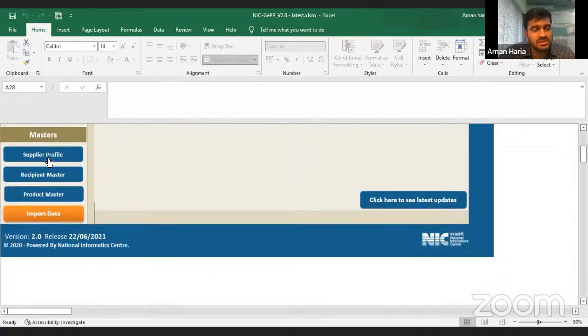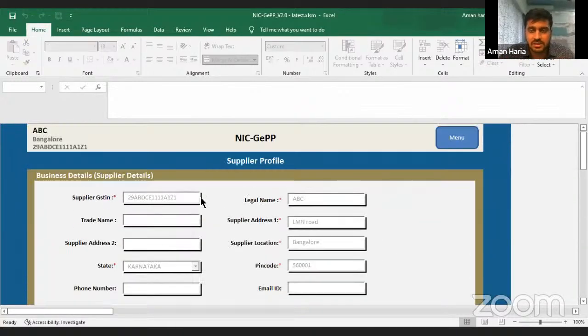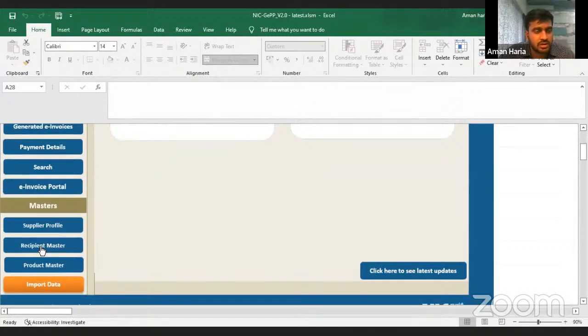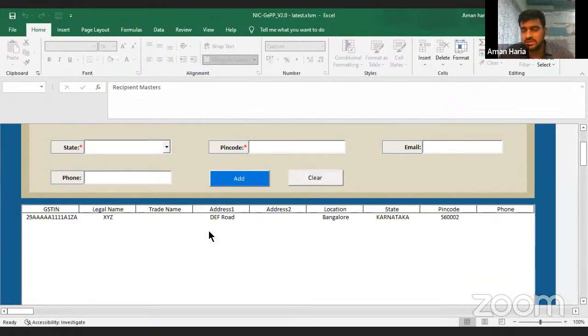Here you need to mention your supplier profile details, then you update your recipient masters. So here you keep on adding all your recipients one by one, and this is helpful because once the details are fed in here, there is no mistake when you subsequently add, because it will always keep on taking from the existing records.